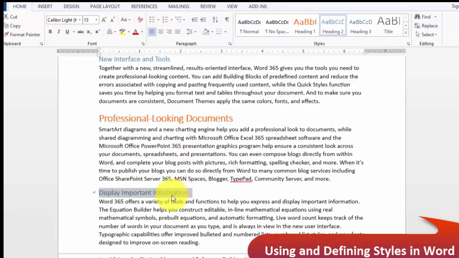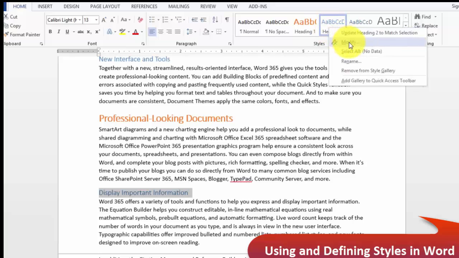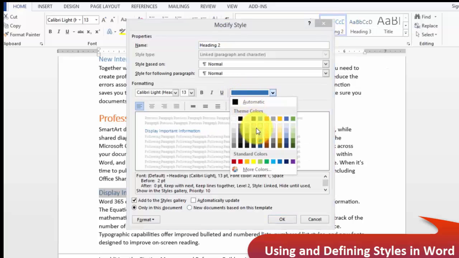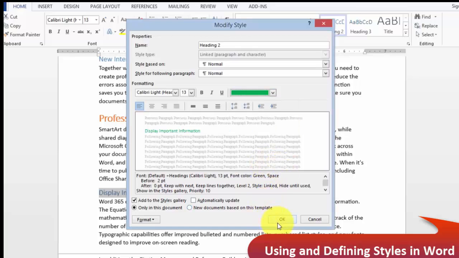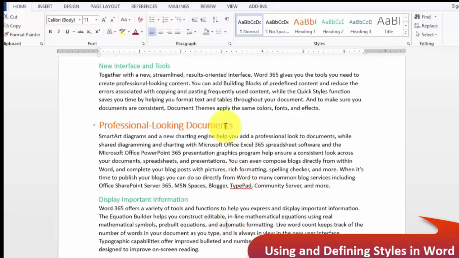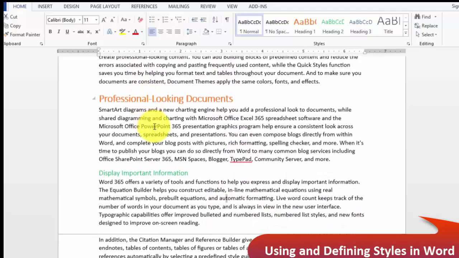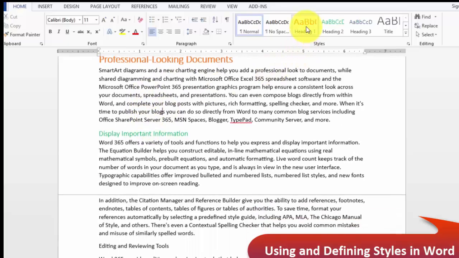Again, if you want to use heading number 2, we have not modified that yet, but we can if we want to. Notice we have 2 instances of it. We can pick either one of them. Right click, choose modify, change the color, let's say to green here. And notice it's been updated in both places. So the idea is that you change the style to what you want and you apply it throughout the document. You can use this for heading 1 styles, heading 2, and so on.